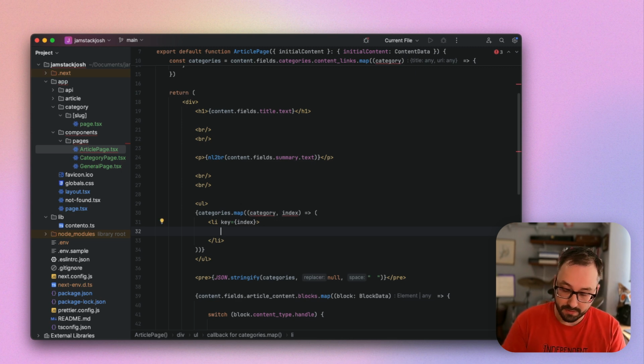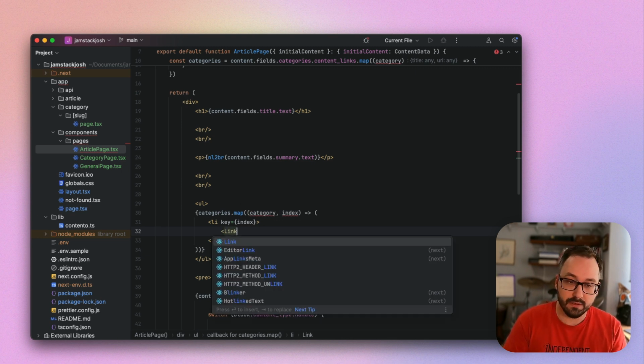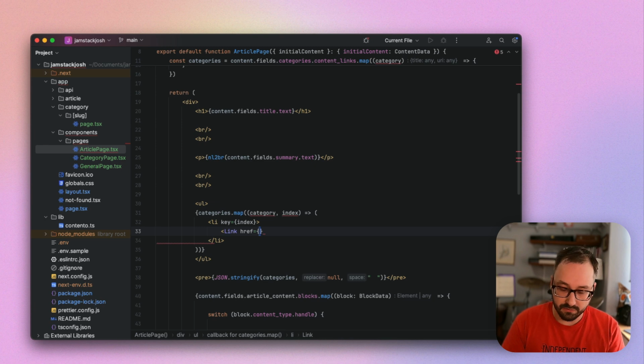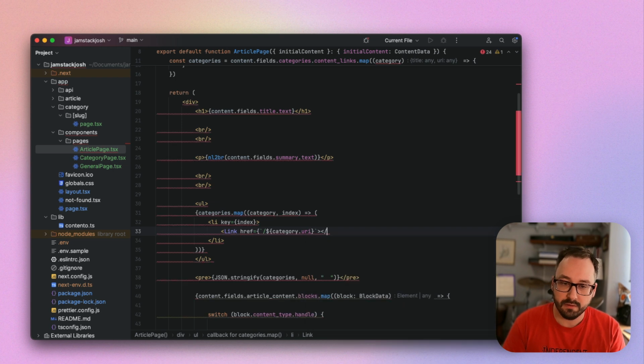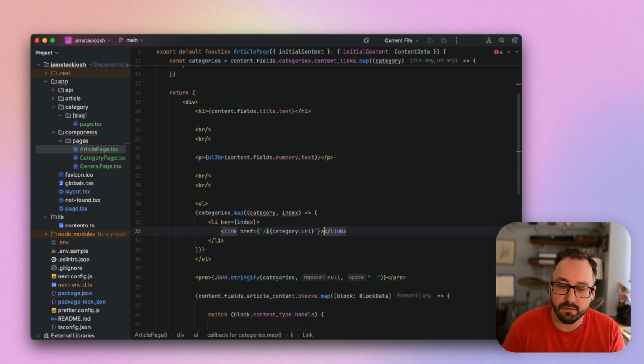And then I'm going to do next link again, href, my / in so it works. Category.uri. Missing that, aren't I?